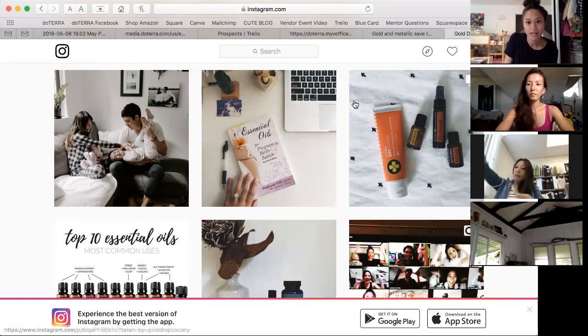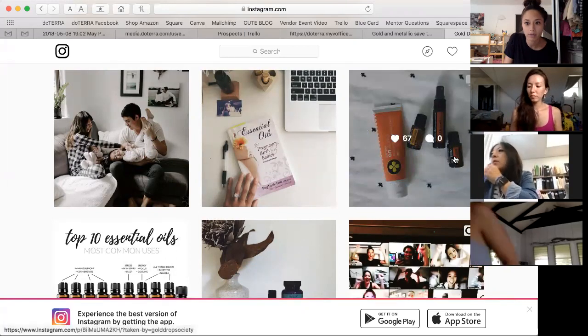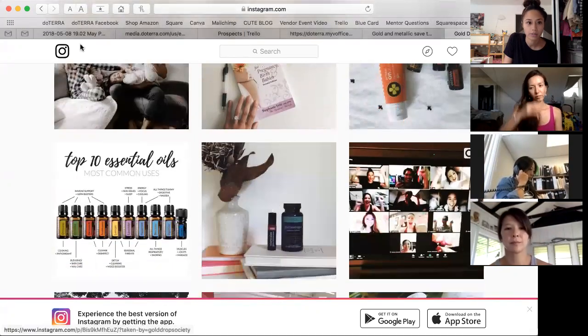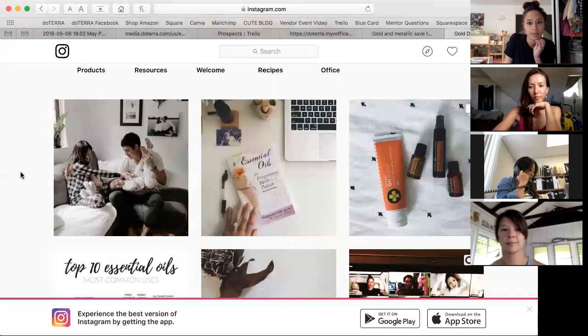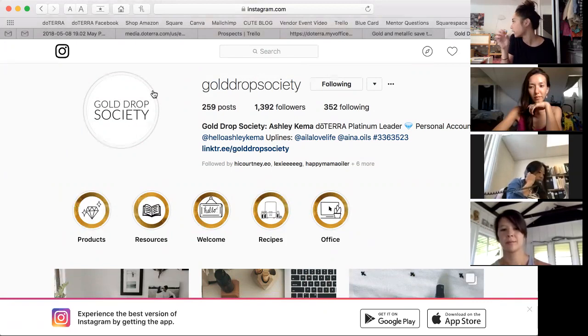As you take your flat shots like this one, just play around with it. Move the bottles around and see what you feel balances the photo the most. And then decide what graphics need to be posted in your feed and what needs to be posted in your story. As far as story, the graphics and things that I post there are to get information out. People are always looking at your stories. They're always receiving it.